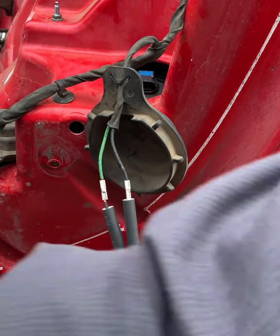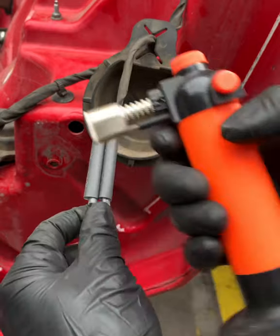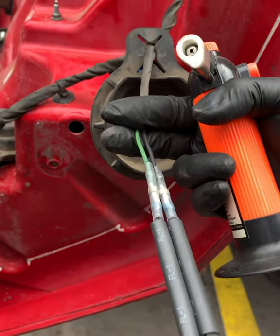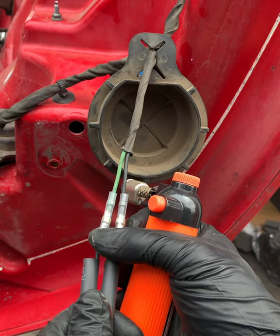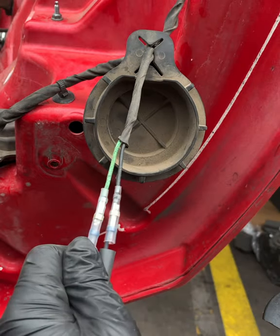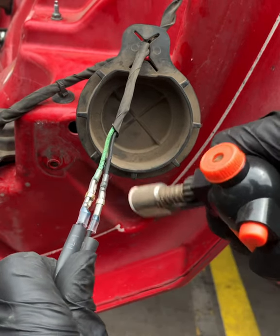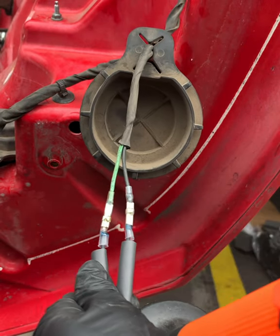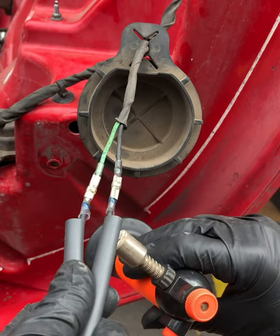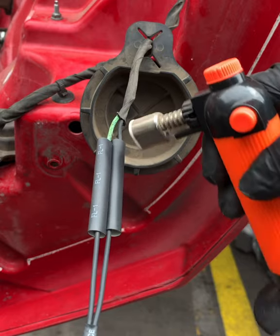Let's push it down. Next, get your torch — whatever torch you got. This one is actually from Harbor Freight; I think they sell the same thing at Northern Tool. One of those cheap tool companies that work pretty good. Line up those solders right there in the middle. Let's get some heat. As you can see, that solder is melting on there. Once it's nice and melted, I like to give it a little squeeze just so it falls right into place — makes better contact. I like my work to look good. I don't want any comebacks. We're going to get both the black heat shrink on there.